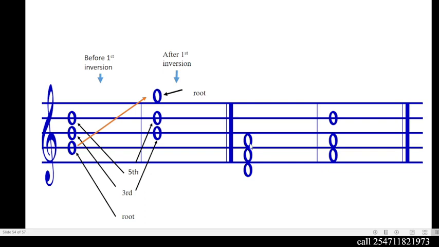When using this triad, for example, let us consider it being on the treble clef. This is the second triad, D minor. Here it's in root position. For it to become a triad in first inversion, you have to take the root an octave higher. If you take the root an octave higher, it comes here and it becomes a triad in first inversion.